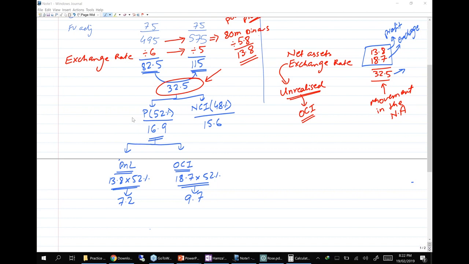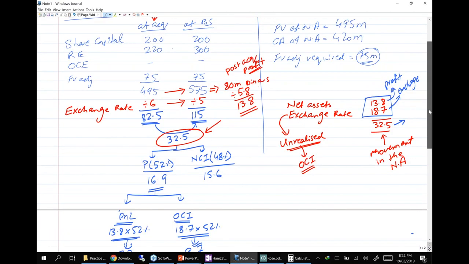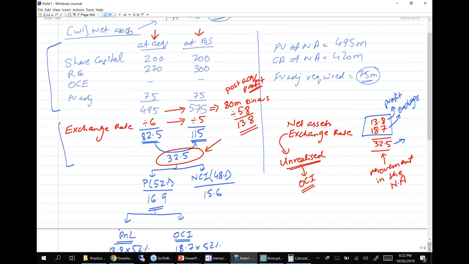Saqib Akhtar is asking, why not carry out the workings in the subsidiary currency and then later translate them to make it easier? Saqib, this is what we have done. We have done all of the workings in the subsidiary's currency, and then we have converted them into the local currency. And once they are in the local currency, then we are going to carry on further in the local currency.